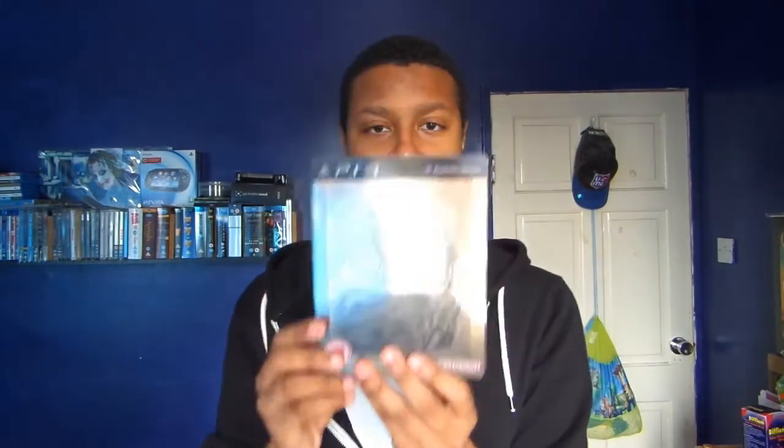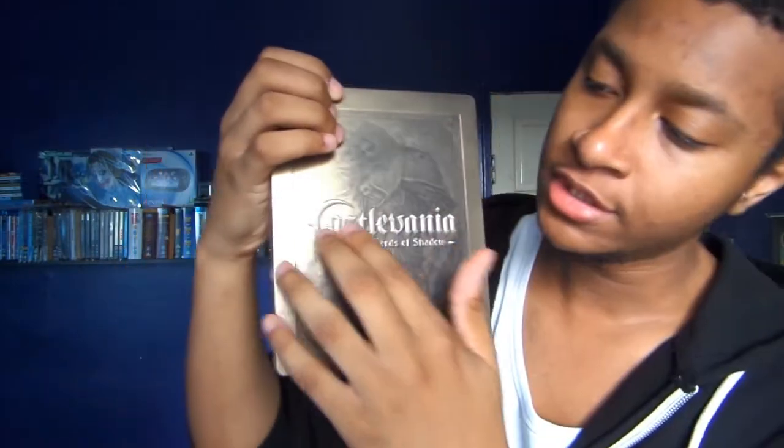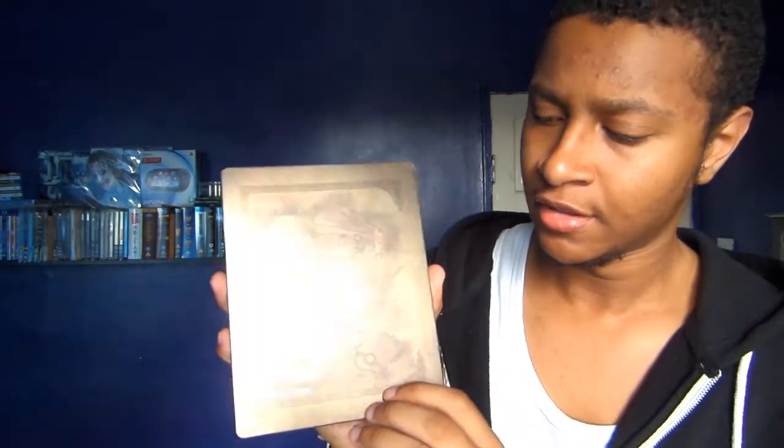Now that the wrapping is off, it comes like this — it comes with a plastic steelbook slipcase with the back like that. It has all the information and so on. It also comes with all the DLC for Lords of Shadow, so you ain't missing out on anything. This is a really nice steelbook. It's embossed — the Castlevania sign is embossed. You can see the main character on the front, and at the back you see some equipment and a skull. It feels really nice, like a matte slate kind of feel.